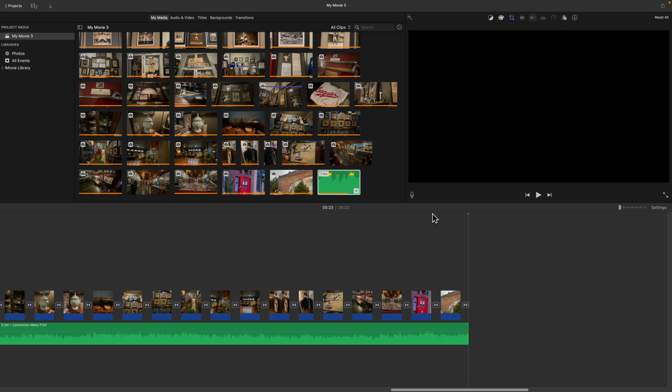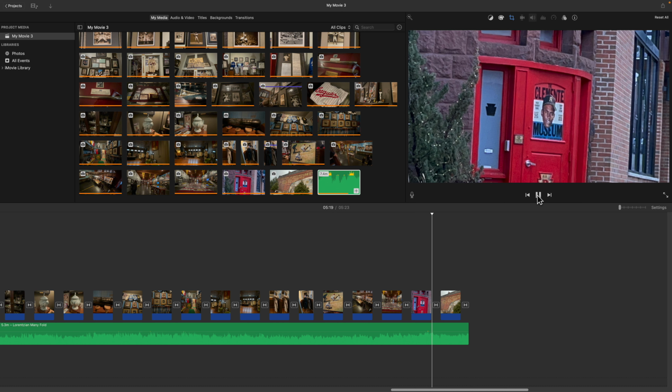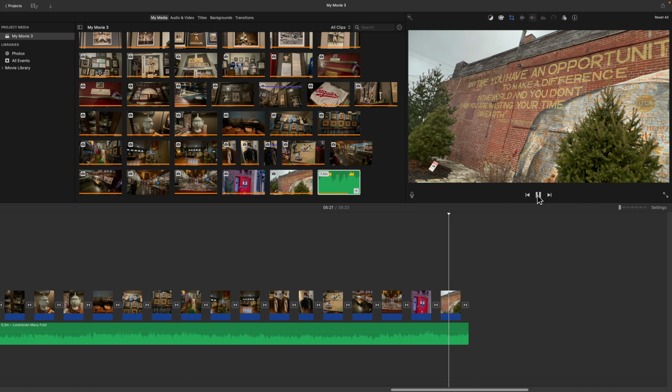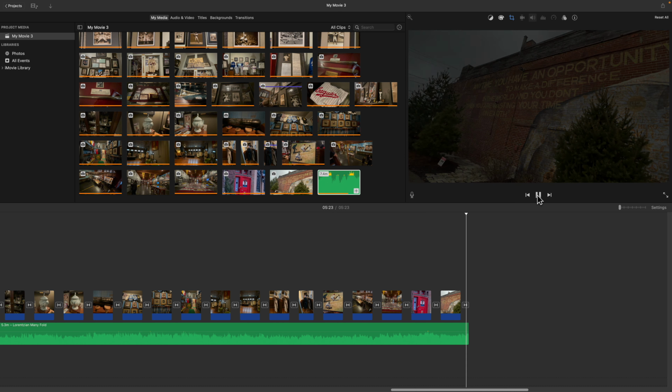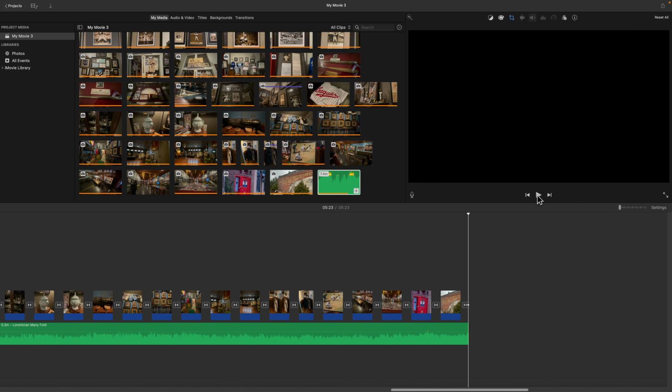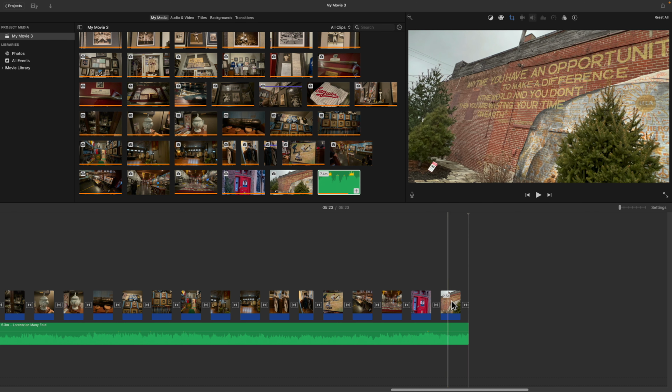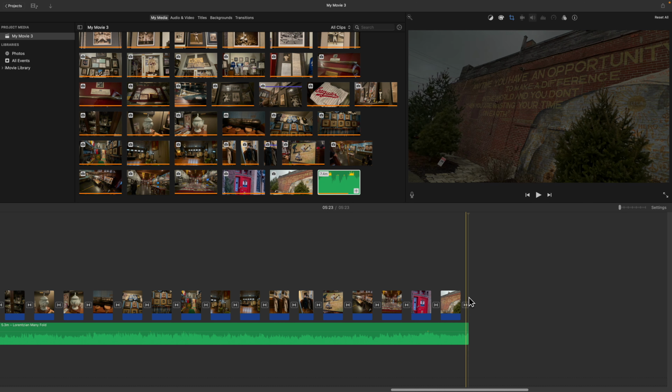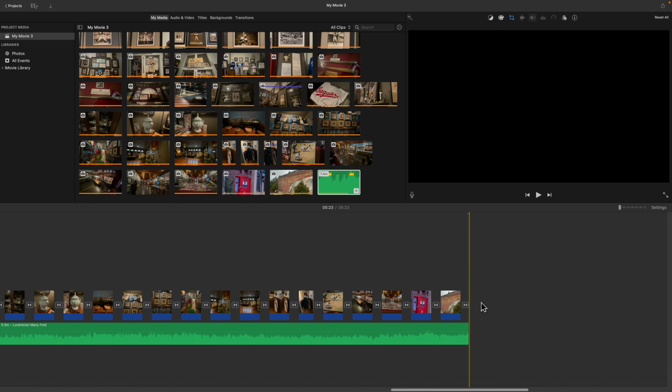So today I'm in iMovie and I've got a movie and I added music to it, but I want to see how, listen to this. It just ends, it just cuts out, right? So the video fades, but the audio doesn't. And I want the audio to fade. So how do I make the audio fade out at the end of an iMovie? That's what I want to know how to do.